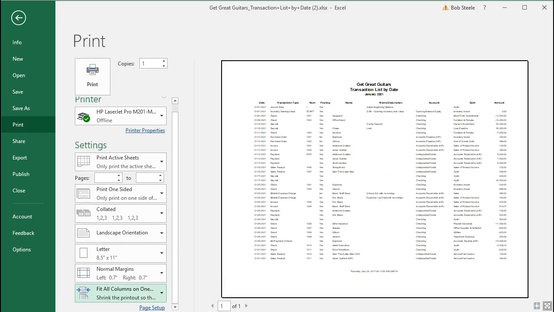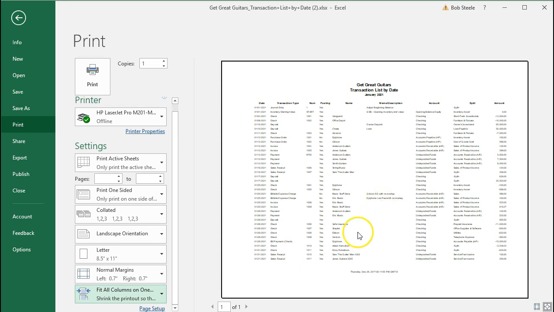It does happen to be still 1 page long as well here, but that's just out of coincidence. The thing we want to have happened is not to have a cut here and another page. I'm okay if there was a cut here and another page, but not if there's a cut here and another page, because that makes it messy. So now it's all on 1 page. We had to kind of force it. You want to do that as a last resort.